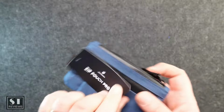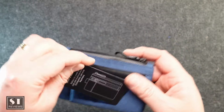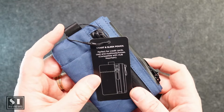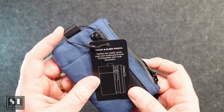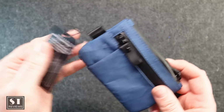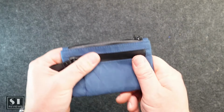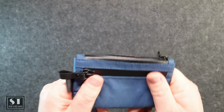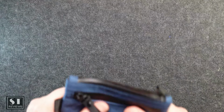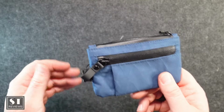So the original that I opted for is the Alpaka Zip Pouch Pro. Smart and sleek pouch, perfect for credit cards, cash, multi-tools, knives, compatible with the hub keychain, which basically hooks up here. Right, pretty cool. Now, one thing that I automatically noticed is the quality. I mean, this thing feels solid, strong. It feels like it's going to last a lot longer.